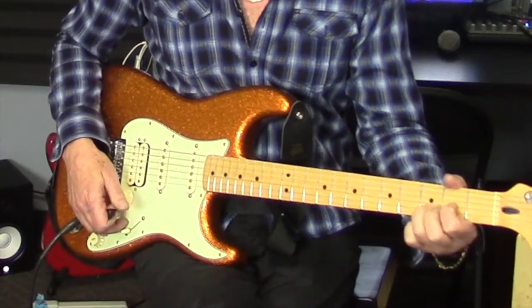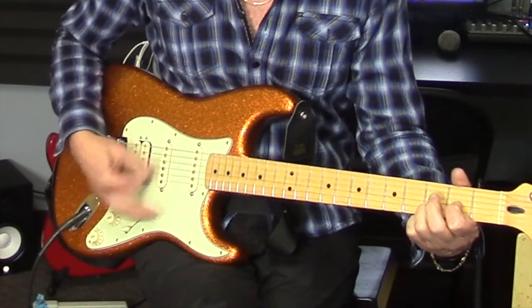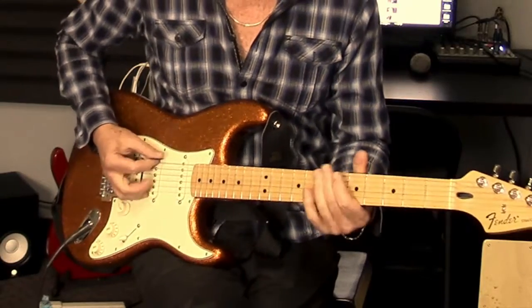There are four downstrokes, the D chord for half note. So it's 1, 2, 3, 4, 1, 2, 3, 4. And then the bass will come in.